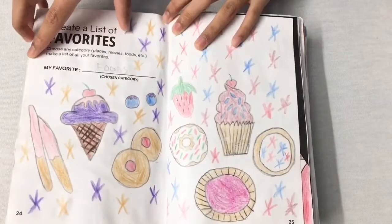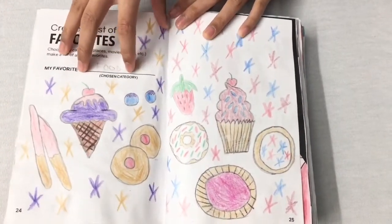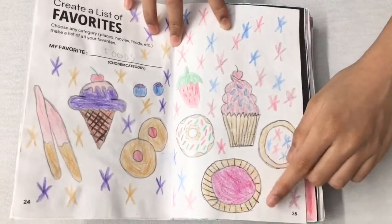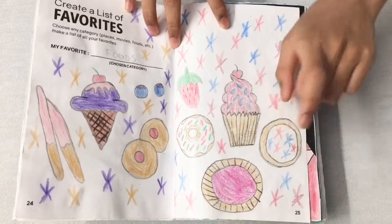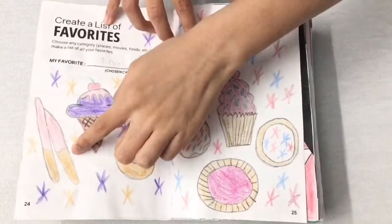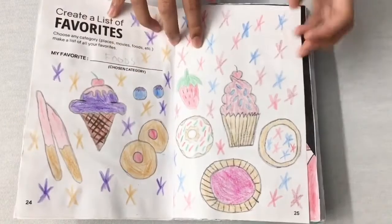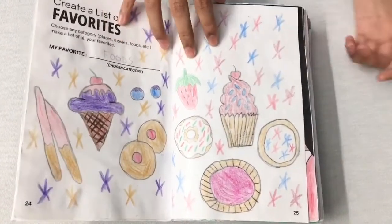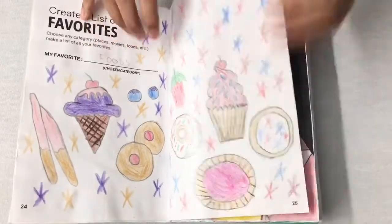Create a list of favorites. So I decided to draw my favorite foods. If you don't know what this is, it's raspberry cookie crinkle. This is dewberry, which is just like a snack. And then these are the Pocky snack that look like sticks dipped in some sort of frosting.